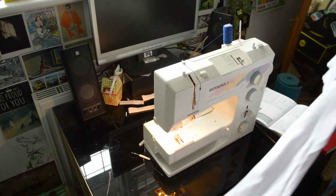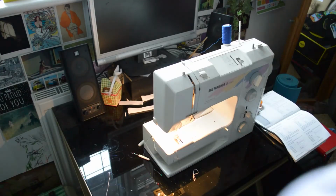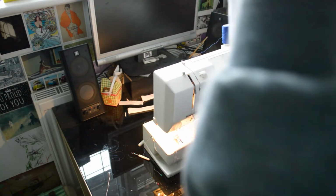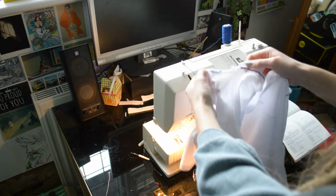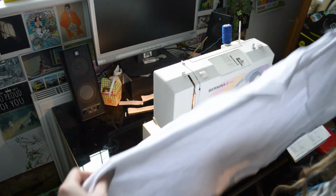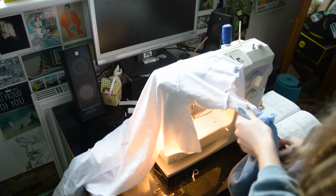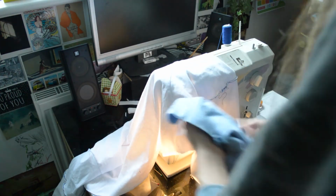Hopefully, by the time we get to the last one, it will look really good. I'll have loads of practice. Okay, so we finished the second sleeve. The only problem we have is that big gap there. But I'm thinking I could maybe, I've got loads of scraps of fabric, maybe put in like a bold colour. I don't know. I'll think of some problems and come back. Well, think of some solutions and come back.